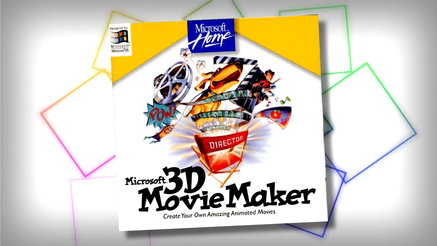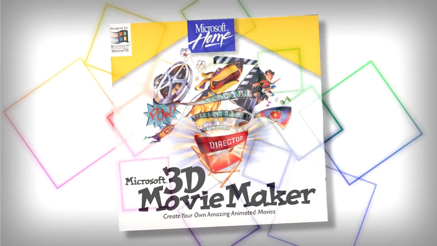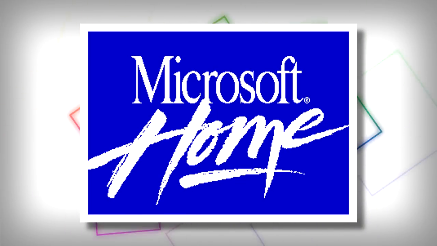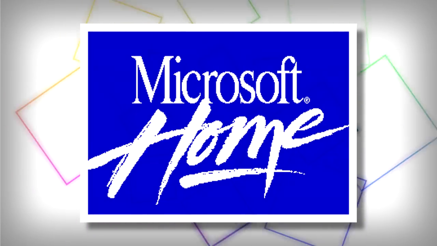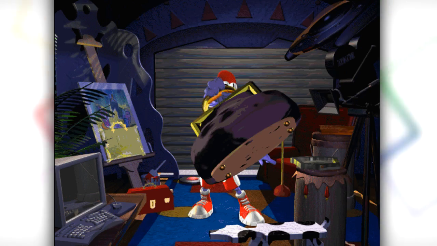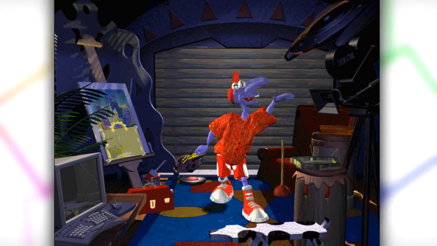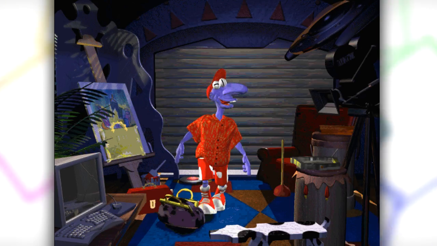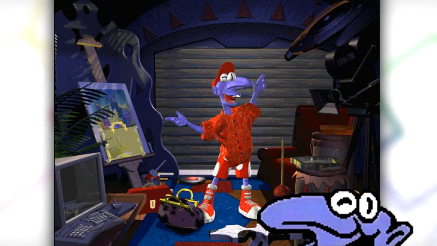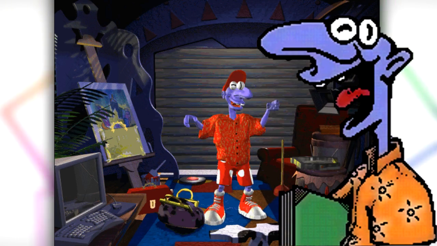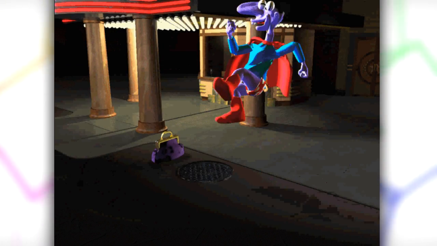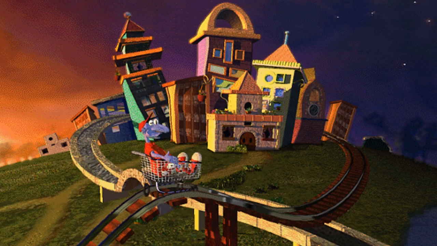3D Movie Maker was a program made in 1995, created by Microsoft Home, or more specifically the Children's Education Division, Microsoft Kids. If you don't recognize the name of the program or the company, there is a slightly higher chance you'll know the name McZ, as this was a character used in a few other Microsoft Kids programs. Then there's an opening cutscene, introducing us to characters of the wacky world of Imaginopolis.